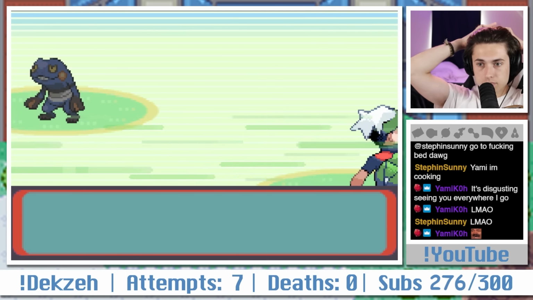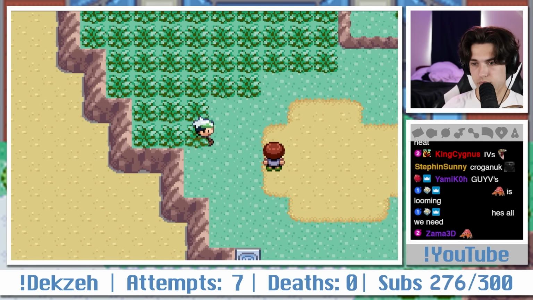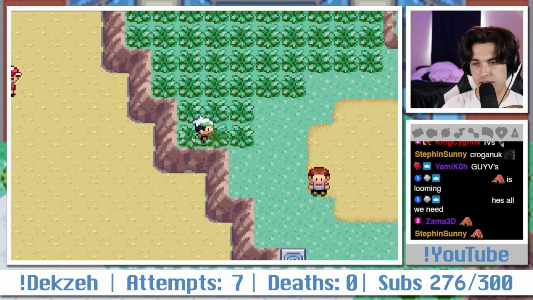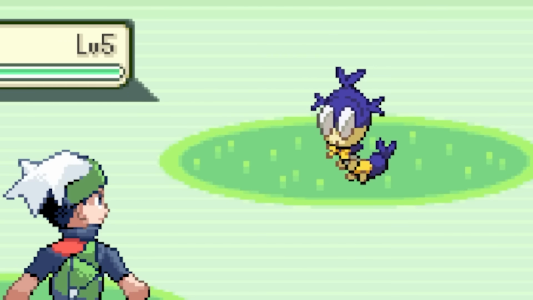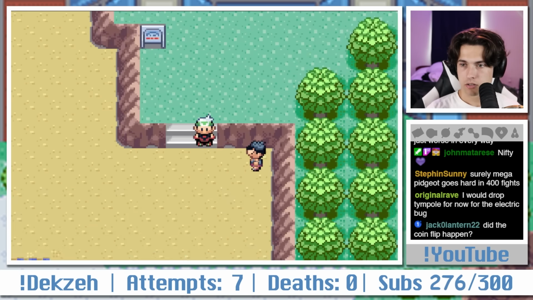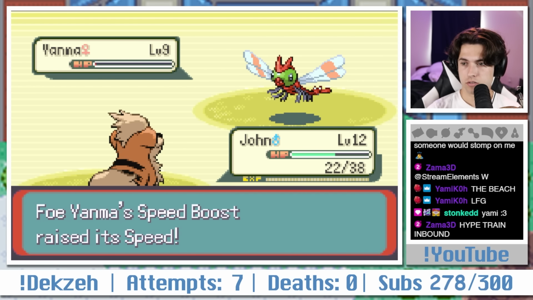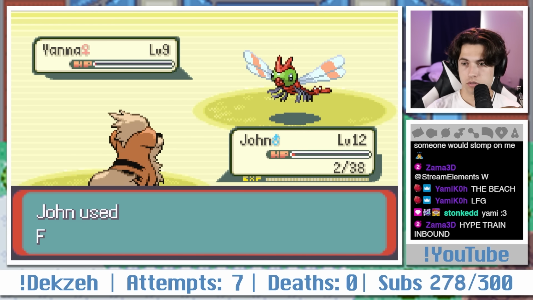Petalburg City and Route 102 gifted us Krokorok and Pidgey respectively. Our final encounter before real battles was brutal. No Big P or Big B, Nerdbug. And when I say real battles, I just mean this is where reading the docs becomes necessary. Krabby, Corphish, and Yanma aren't hard to beat, but if you don't have your Oran Berries equipped, Sonic Boom will bury a whole team in just moments.